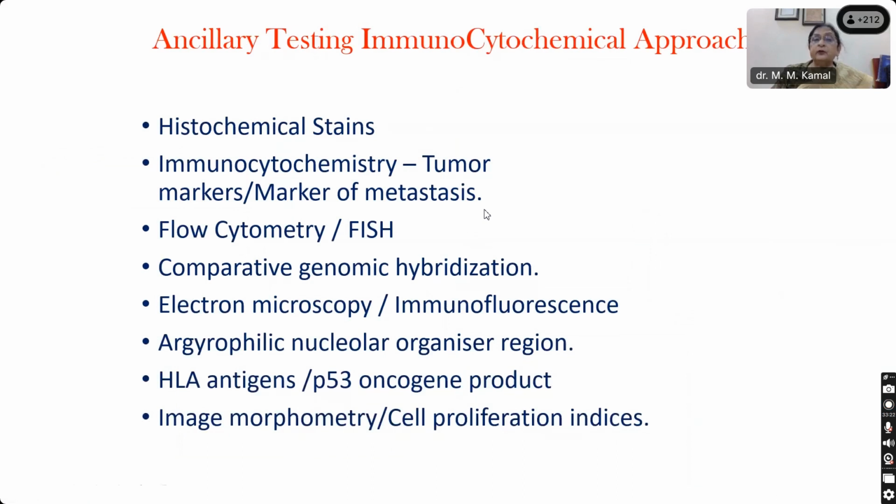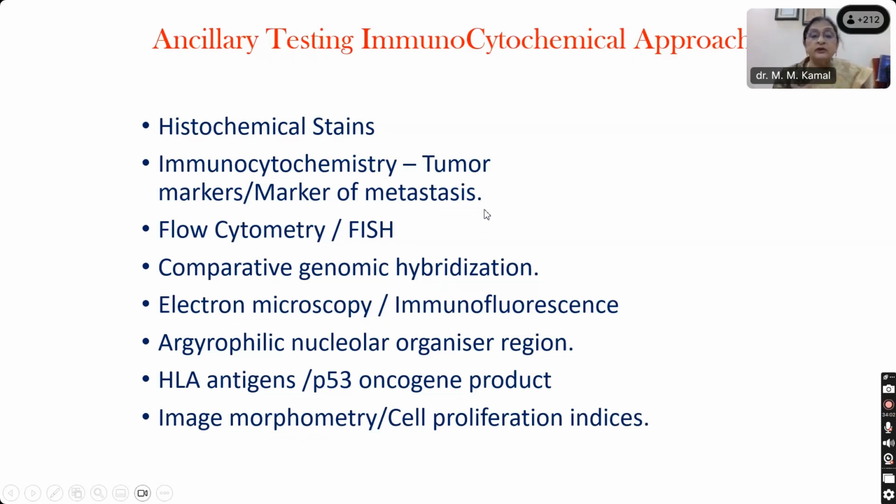Now, the fourth approach is the ancillary testing or the immunocytochemical approach that we have. So in this, we have a whole list. You can do histochemical stains, like the simple stains that you have in your laboratory, PAS stain, mucicarmine, Alcian blue. That is what you can do in your lab. Every lab has that, so that's very useful. We will see how. Then you can do immunocytochemistry markers. They have just swiped the whole diagnosis of fluid cytology by the way of using cell blocks. Then you have flow cytometry, FISH for the lymphoreticular malignancies.